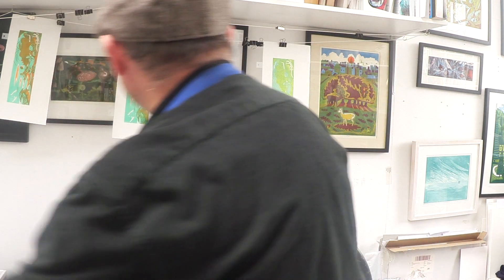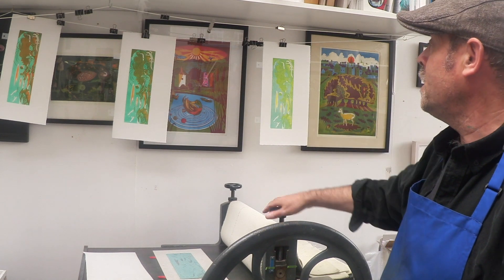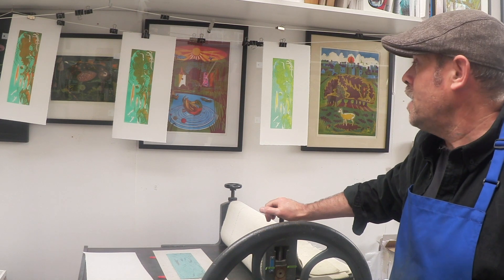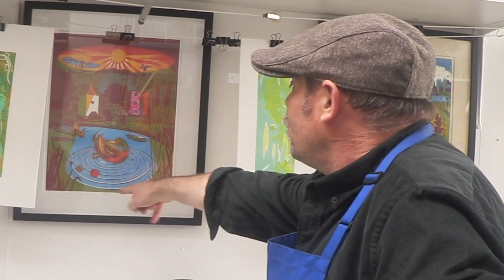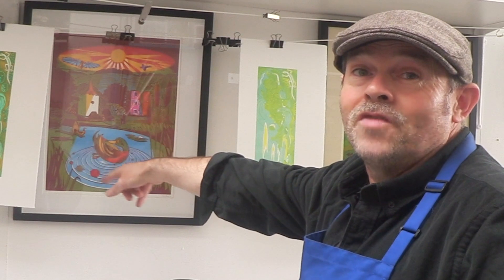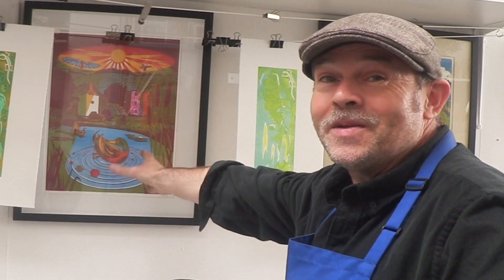I do use photography a lot. These are commissions for train posters down in Kent. I went to the places, took a lot of documentary photographs of the actual place and then put them together as a composite. This is a duck pond which is in the centre of a roundabout. And the village also has a solar system — I did the ripples on the duck and then I thought, oh, this is the solar system, you could put planets into it.